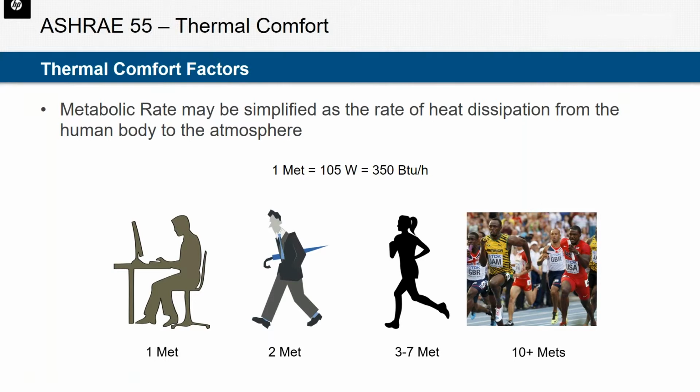It varies widely, but for the most part, if someone is outputting 4, 5, 6, 7, 10 METs, they are likely engaging in an activity where they are less concerned about the thermal comfort around them. So we typically don't design for someone at 10 METs, we design for someone at 1 MET who's trying to work, who is otherwise not moving.